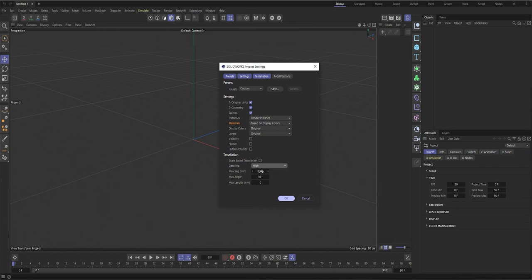Now, these will depend on the capabilities of your computer and also the size and the finesse of your model. I know that I'm working with really small details here, such as the threads on my screw. I know that some of them are less than 1/100th of a millimeter in size. So I want to come down into the maximum sag and change this to 1/100th of a millimeter. I'm going to come to the maximum angle here and change this.